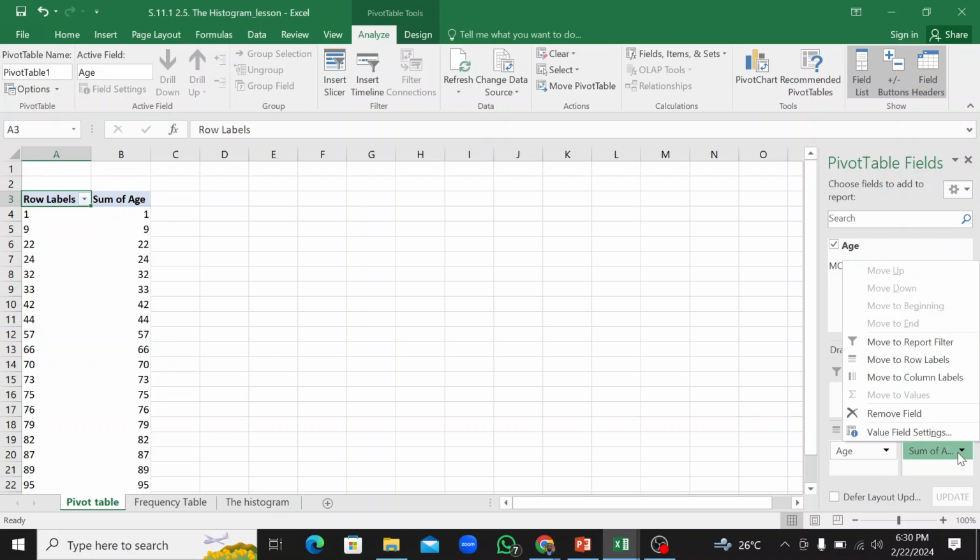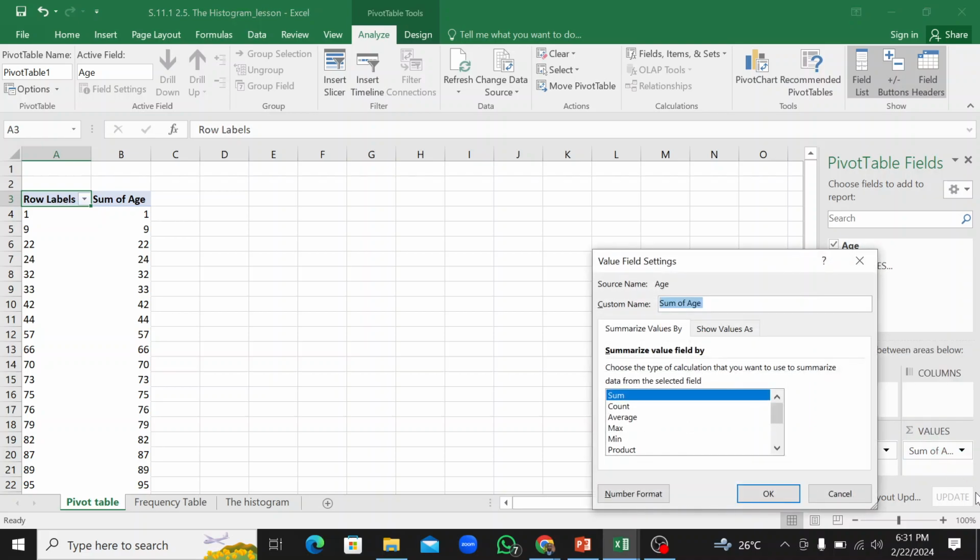So I want you to click on the value field settings and select count, because frequency is like count, like how many times something is appearing, right? So select count, then okay.